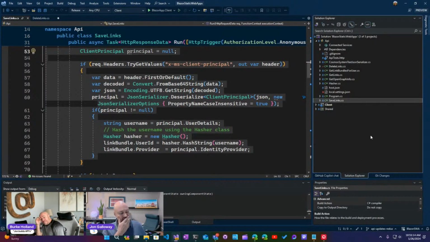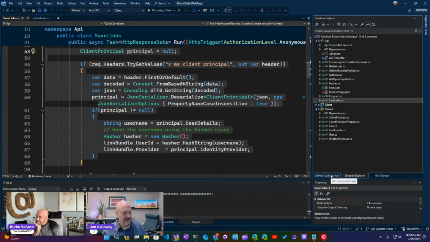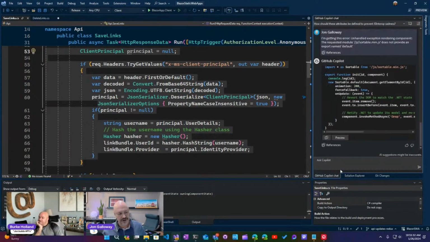Oh, so we could have, I don't think we want to put it in our shared thing though. We don't need to send that down to the client. No, that's right, because the util is just reading the header. So it's like a, let's call it, I mean, we could call it client principal helper or something. Or, you know, for a client principal, you could have a constructor that takes a header and returns. Yeah, but that's a little goofy.